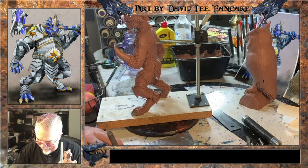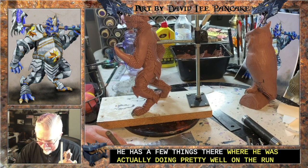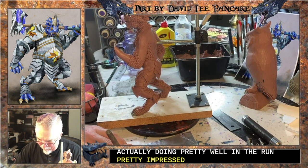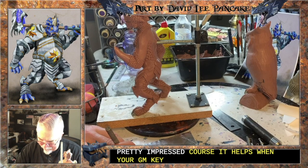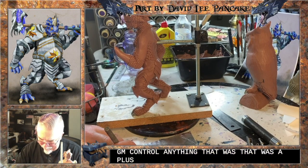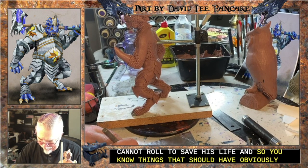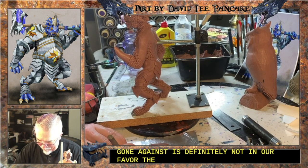He did have the tech. He had a few things, yeah. But yeah, he was actually doing pretty well on the run. Pretty impressed. Of course, it helps when your GM can't roll anything. That was a plus. Apparently, Scott is cursed. You cannot roll to save your life, and so things that should have obviously gone against us definitely went in our favor that shouldn't have.